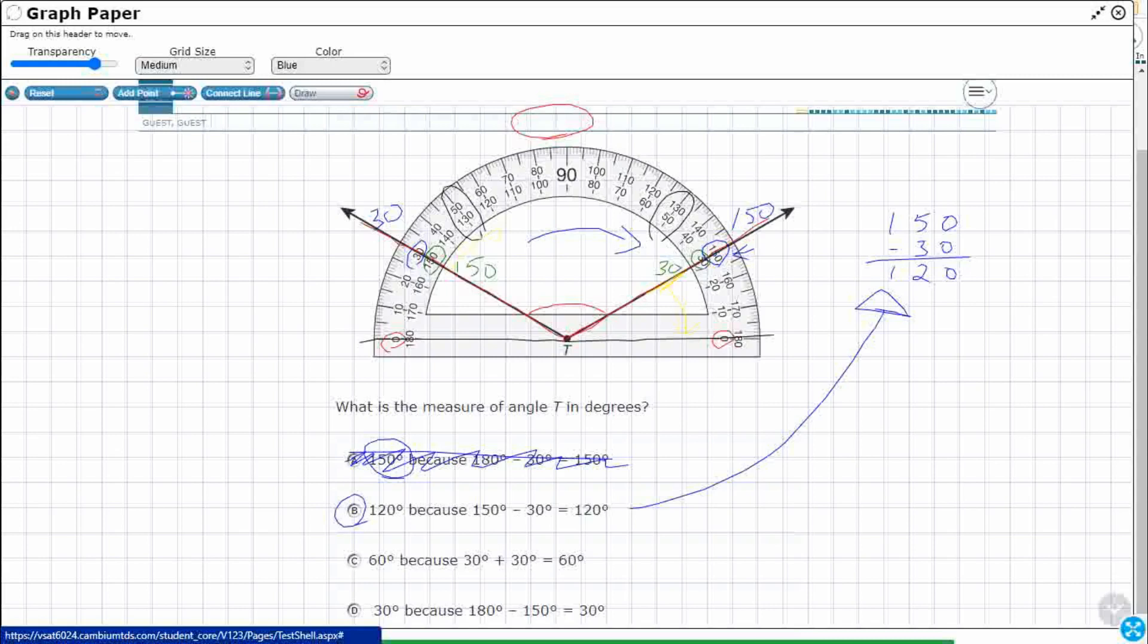60, because, okay, I see, look what they did. They took this 30 and you added them, but that is not how we use protractors. If one of the rays is not on zero, you have to subtract the measure of both of those. Just make sure you do two outsides or two insides, just do the same.